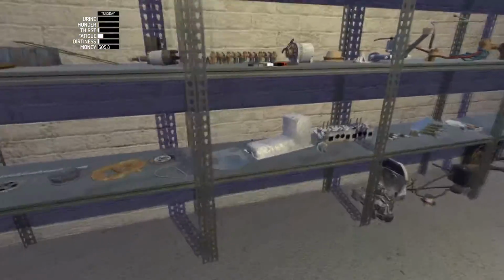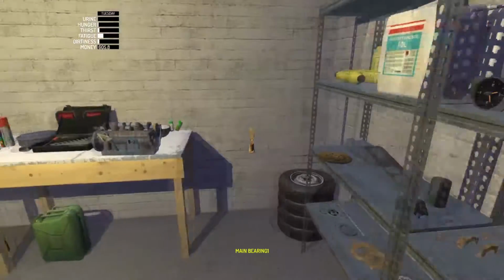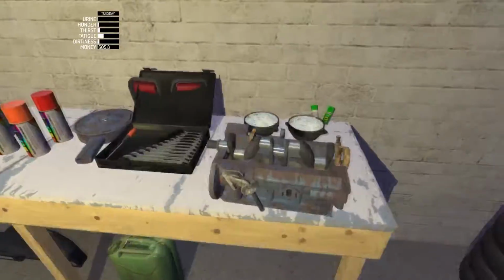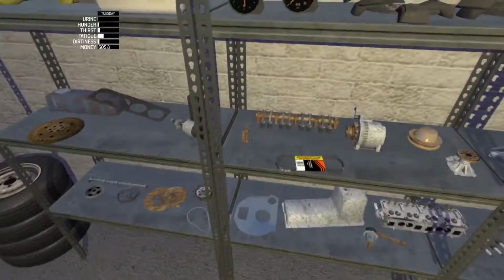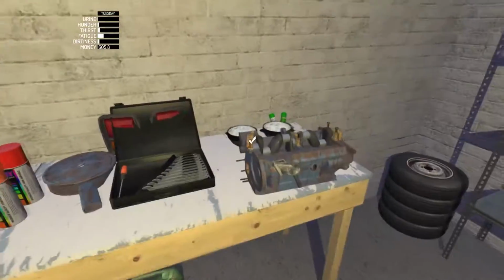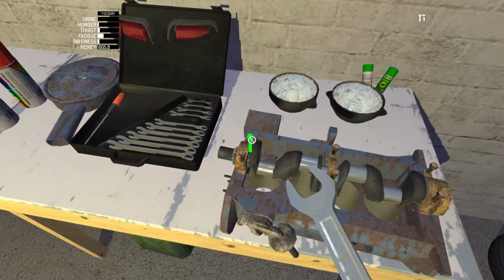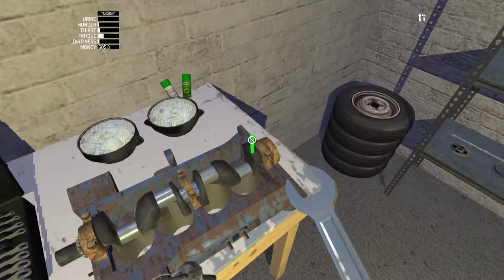So, then we need the main bearings to attach the crankshaft to the engine block. Let's see, right there. And let's take main bearing number 2. Place that right there. And next up, number 3, like that. So then let's grab a wrench. I think it's that one. Perfect. And let's attach these things. There we go.